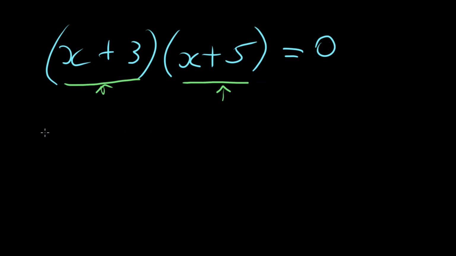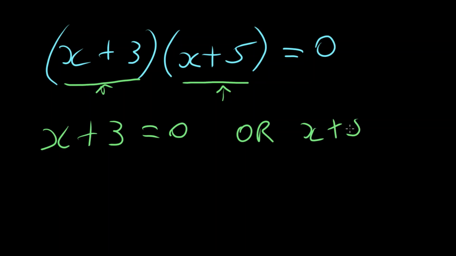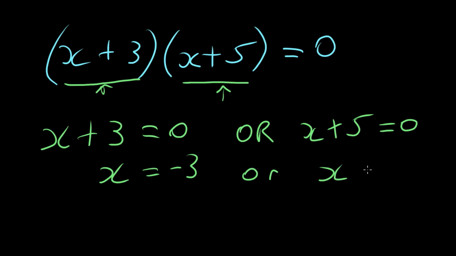So to solve for x, we'd go x plus 3 equals 0, we know that. Or x plus 5 equals 0. Now we can solve, that's a fairly trivial thing to solve, isn't it? So x will equal minus 3 here, or x will equal minus 5. And you can go back and check that with the original equation. The good thing about algebra, generally, is that you can always check your answer. You can always see if you're right.